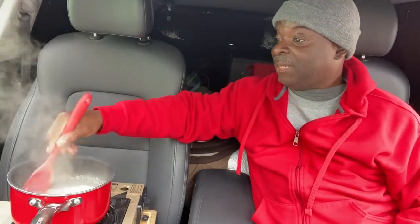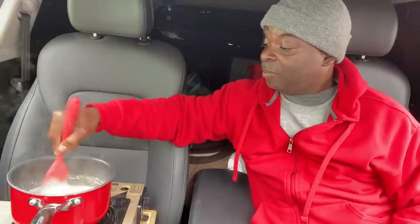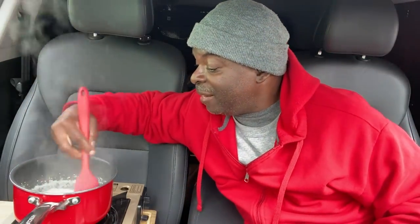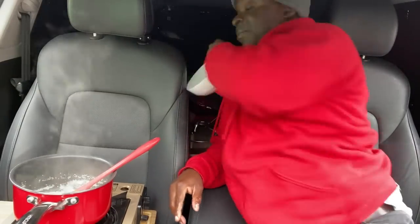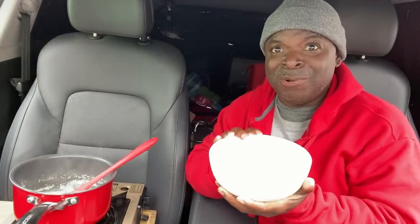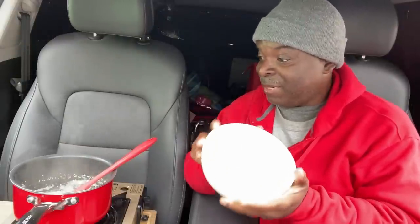All right, I think that's gonna be done. Yes, indeedy, look at that. That was nice and easy peasy. Now let's get this grits into my lovely white bowl. Love these bowls because I can just take a paper towel and wipe it right on out and be done with it.